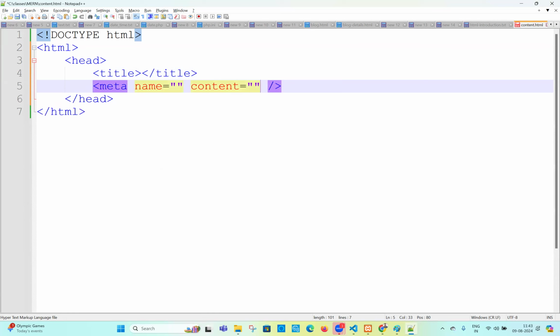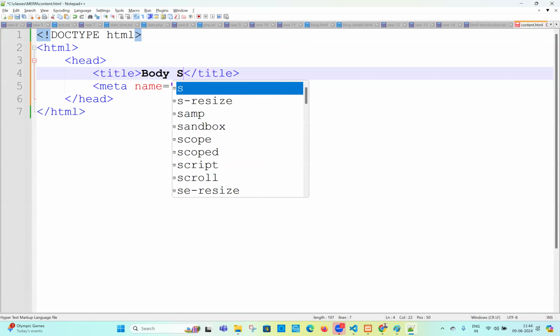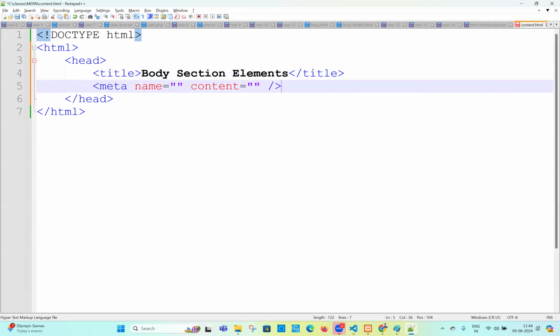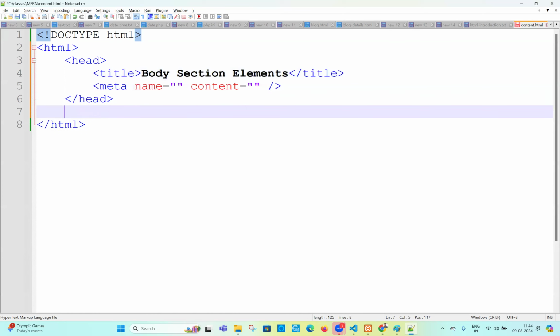Generally, some developers know what digital marketing is also. They know the rising keywords. They will keep the content. They will keep the titles also. Okay, right. But in my title, I'm writing body section elements, just for our understanding. Head is completed. Now we don't know style. We don't know script. If you know style, we will write the style in the head section. But right now we are learning HTML. We don't know about the styles. Okay, leave it. Now, what is the next one?